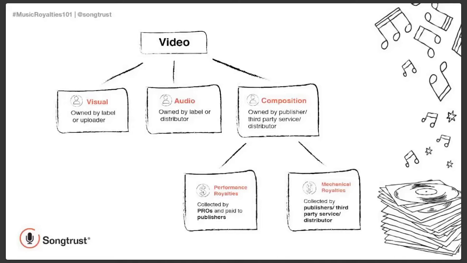But another way to monetize your videos on YouTube that use your content is to, 1, have a distributor who is delivering your content to YouTube. So if you distribute through, let's say, CD Baby, CD Baby can deliver your master recordings to YouTube with the audio files, which will be scanned against all of the videos uploaded to YouTube, and will place matches on any videos that have a matching sound recording. And then, 2, using a publisher like Songtrust to deliver metadata on the composition side and collect your royalties generated from any video that uses your composition on YouTube.